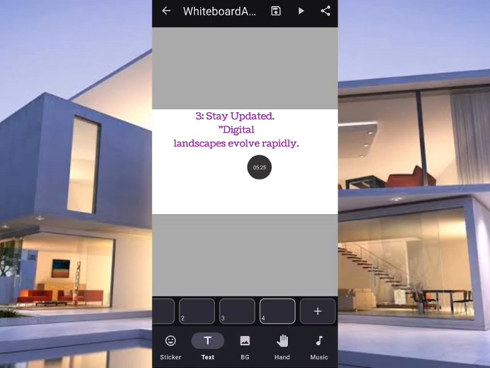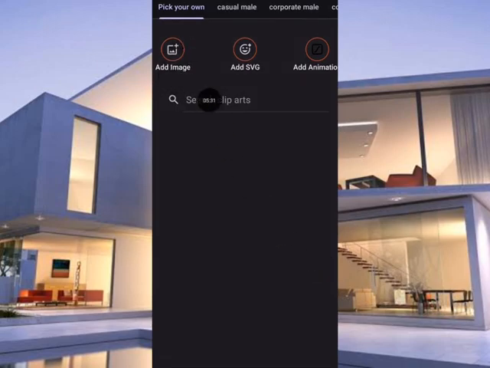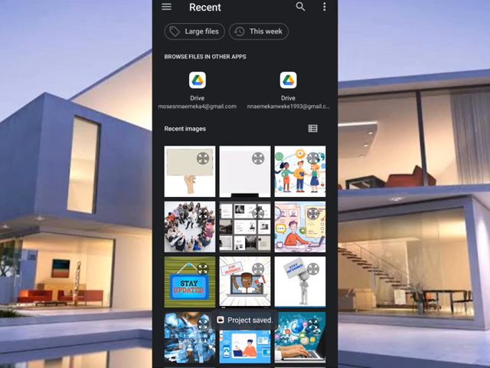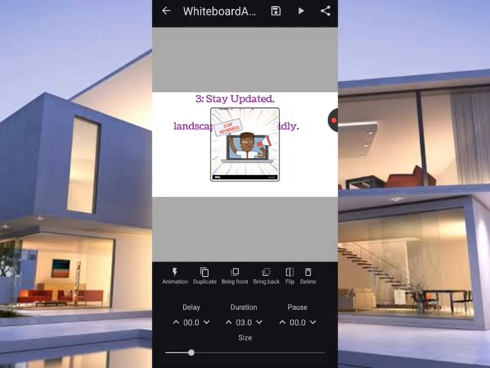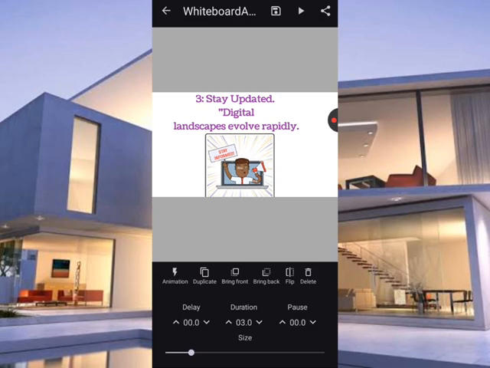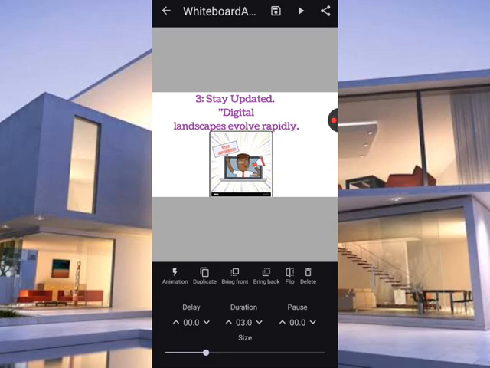Digital skills or digital landscapes evolve rapidly. Now let us go to sticker, add image. We add image, stay updated. I want to add this one, saying stay informed with microphone. Then let me add it. I can reduce the size to fit in very well. Then carry it to this place.